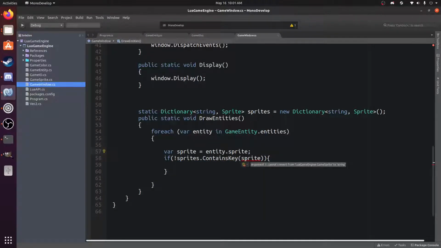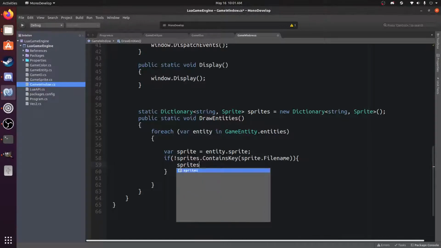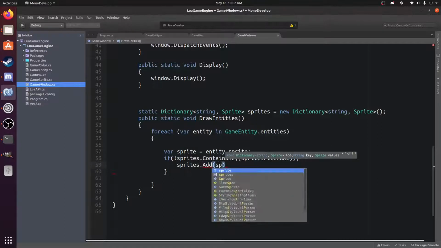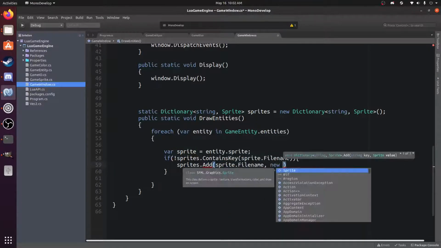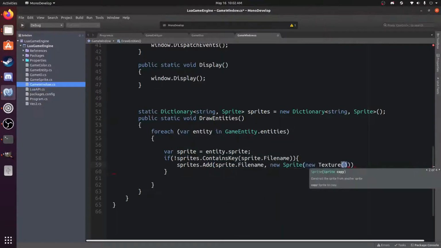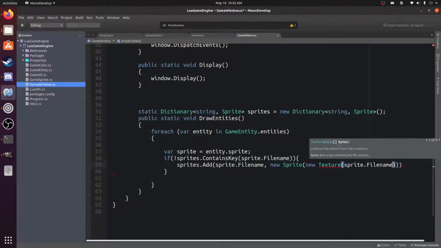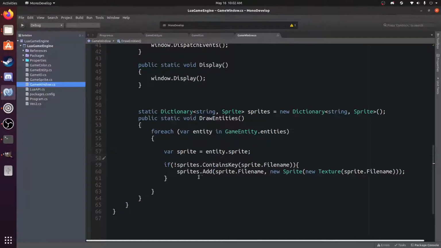If we haven't, sprite.FileName, which is the actual texture file, then we're just gonna do var to do sprites.Add(sprite.FileName, new sprite(new texture(sprite.FileName))). Now what this is gonna do is this is a list of drawable sprites. If it doesn't contain our entity's file name, then we just add a new one.